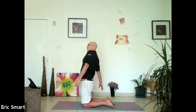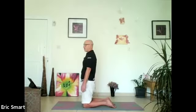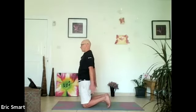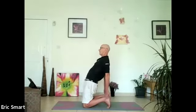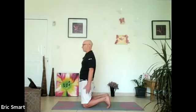So the half camel is when you go back with one hand, right to right or right to left. The full camel is when you go back with both hands. So check if you can actually, with the toes tucked under, just out of interest, check if you can go back and get anywhere near touching. But you can feel already what's happening with the thighs, the gluteals. This is why we've worked on these muscles.